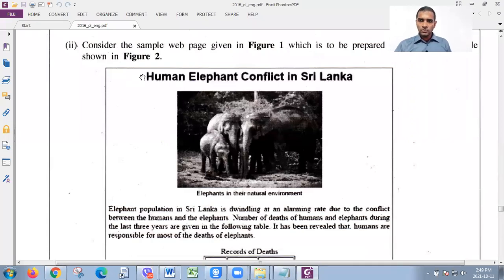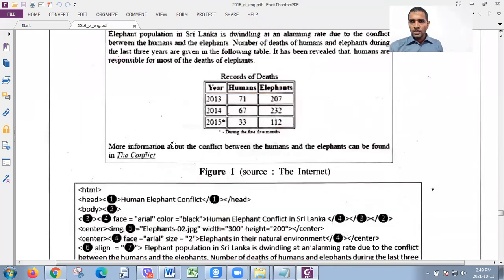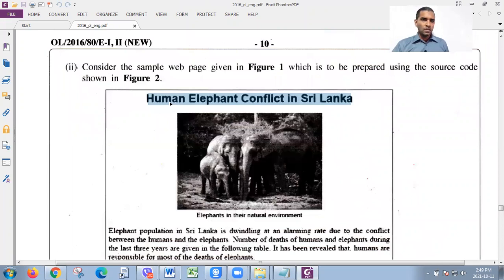Yes, look at that. It is in the center position, right? So definitely it is center. Okay, center. And it is in big size, right? Then look at the letter size. It is big. So it must be heading, but you must be very careful in finding the heading size. You have a range of headings, right? From H1 to H6. But since the letters seem to be very big, go with H1 or H2.